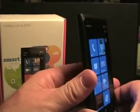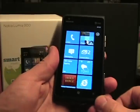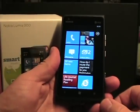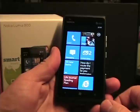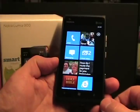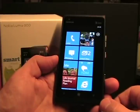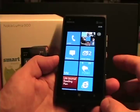Very nice phone on AT&T. The full price is only $99.99, but you can shop around if you're a new customer and find it for a penny, $49.99, things like that. If you're thinking about a Windows Phone, I think this one is going to bring quite a few people to the platform at that $99 price and even less. I understand AT&T and Nokia are putting some big money behind the marketing of it.